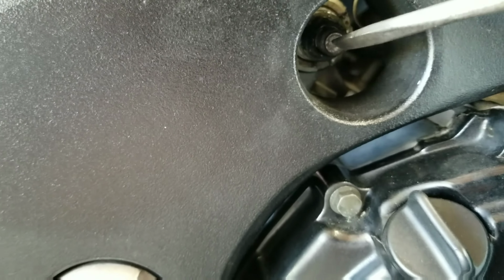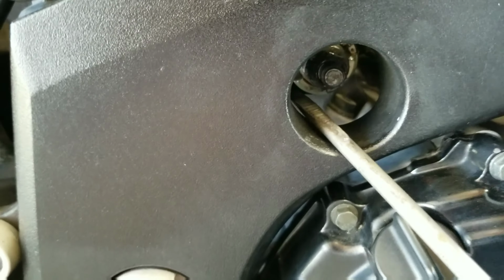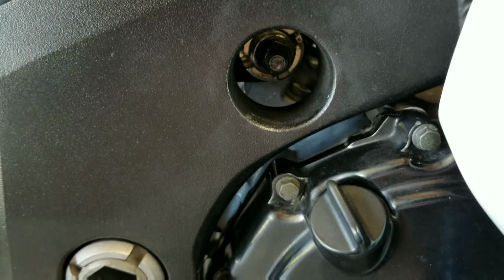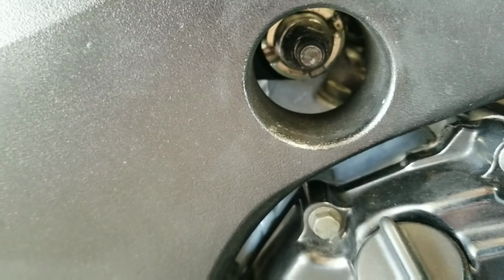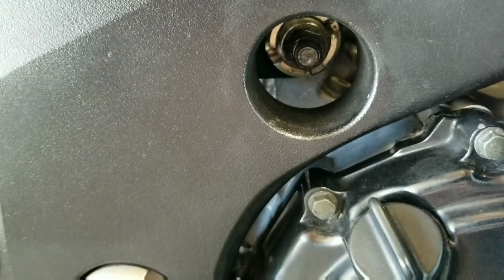It will stick out a little bit from here. Do not attempt to grab a pair of pliers and try to twist it in the counterclockwise position, because this will only lead to you stripping the thread. Okay, so I made that mistake, and I won't do it again. Lesson learned, and I'm trying to save you guys the headache and hassle yourself.